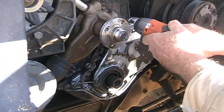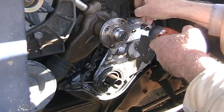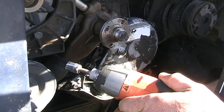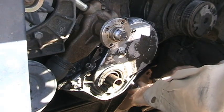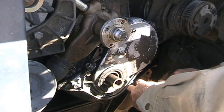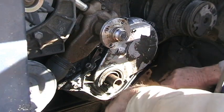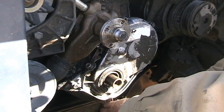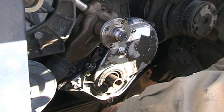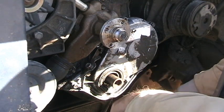Okay, seems to be a 13 millimeter socket. I decided to use my electric impact wrench to loosen them just because I'm lazy today. I believe they're in at 13 foot-pounds. Nothing really serious. And it helps if you get it on the bolt head.